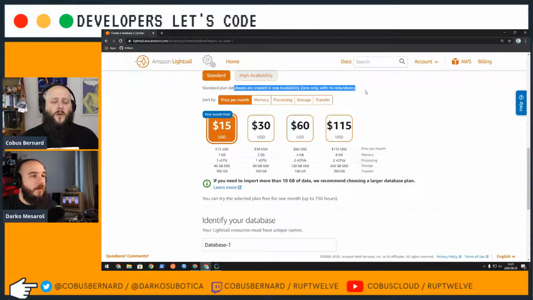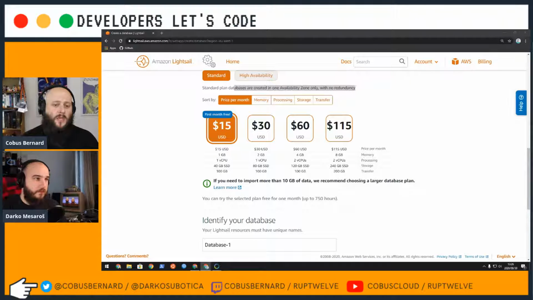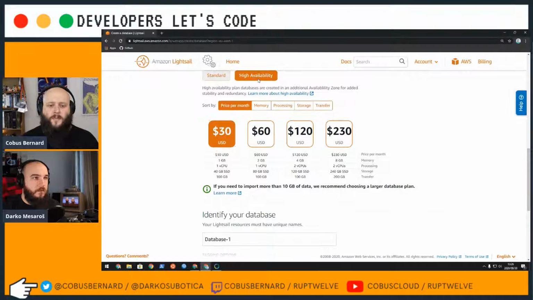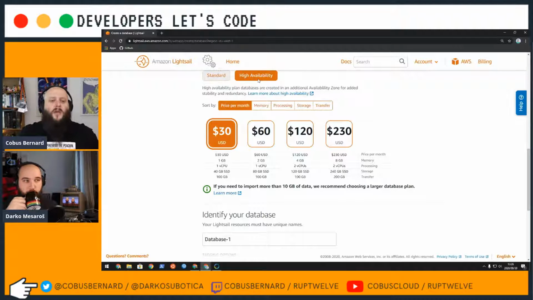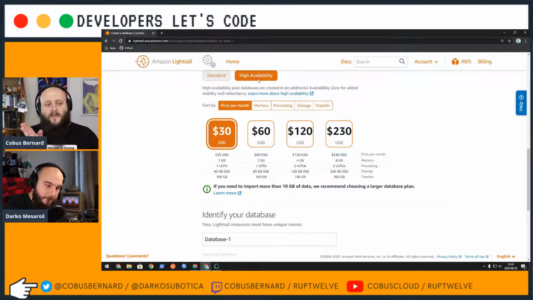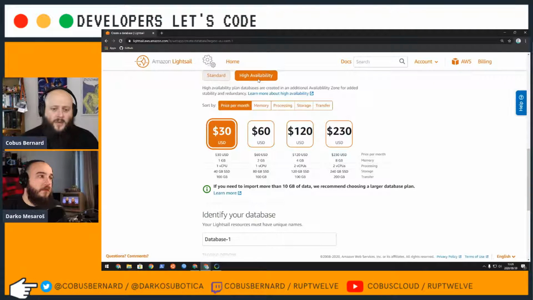So this is if you don't worry about the data and you're not concerned if you have to restore from a backup and it takes time. For production, once again, this might be good enough if you've got regular backups. Some people don't have high SLAs for the services they're building. But you can put it into high availability mode over here. As soon as I click on it, you'll see it does double the price. The reason for this is that it has a second copy running with replication configured. In the event that the primary node goes down, it'll fail over to the new one without you having to update the DNS or anything, because we reference this database using a DNS entry.